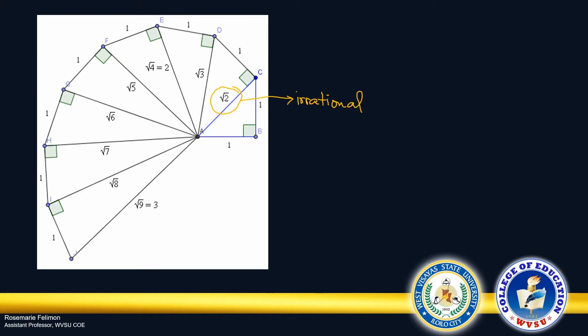And so, there should be a gap in that line that represents the numbers. So, square root of 2 is between 1 and 2. And this is for sure irrational. And we cannot find a fraction that represents square root of 2.